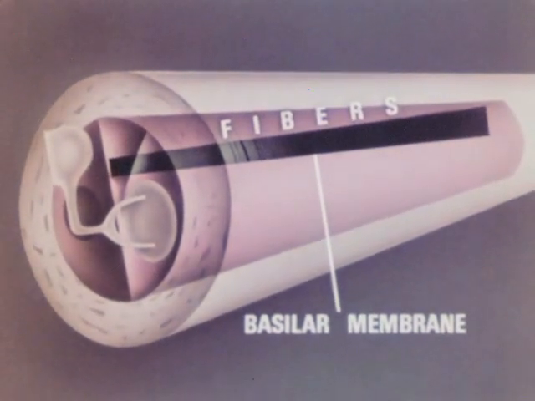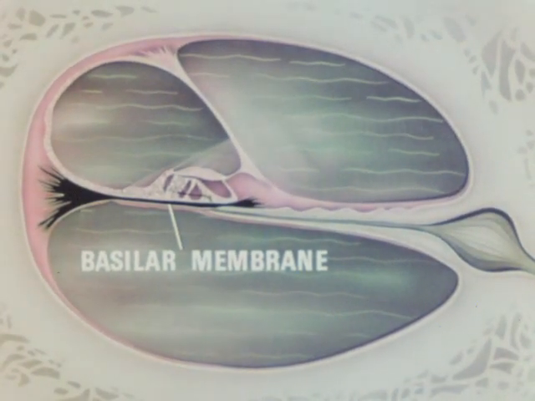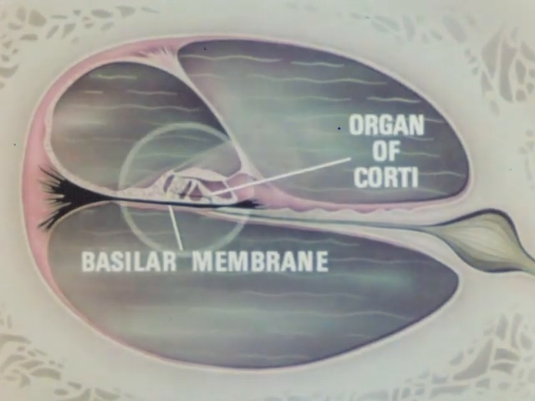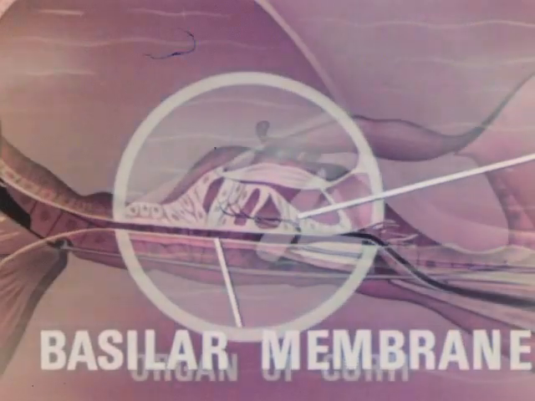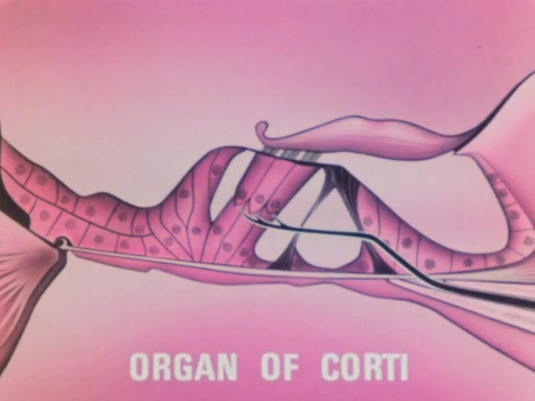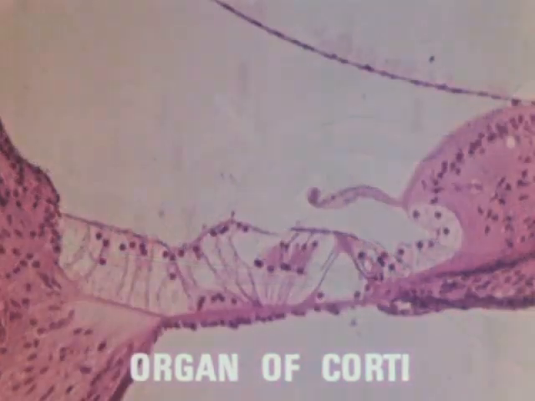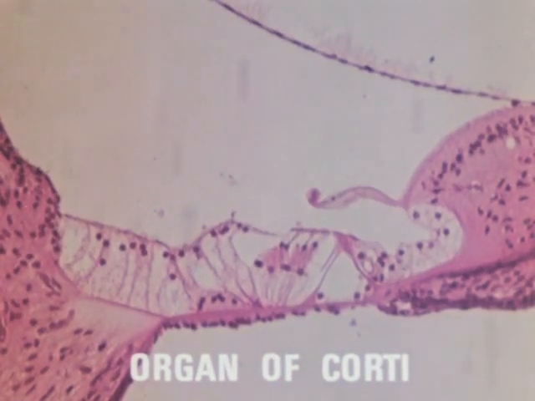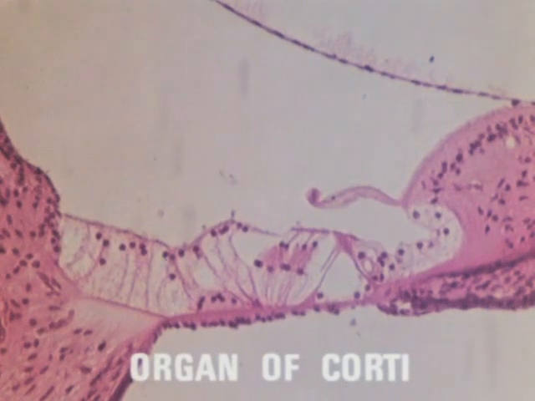One theory is that waves in the cochlear fluid cause these fibers to vibrate sympathetically to the frequency of a given sound wave. The shorter fibers respond to short, high-frequency waves; longer fibers respond to medium-frequency waves; and the longest fibers respond to low-frequency waves. Up to this point the stimulus of sound is a physical one. Converting the physical stimulus involves a structure embedded within the basilar membrane — the organ of Corti. This organ, found at thousands of points along the basilar membrane, is actually a specialized grouping of nerve cells with tiny hair-like projections, and it is the actual receptor of sound, converting the movements of the fibers of the basilar membrane into nerve impulses.